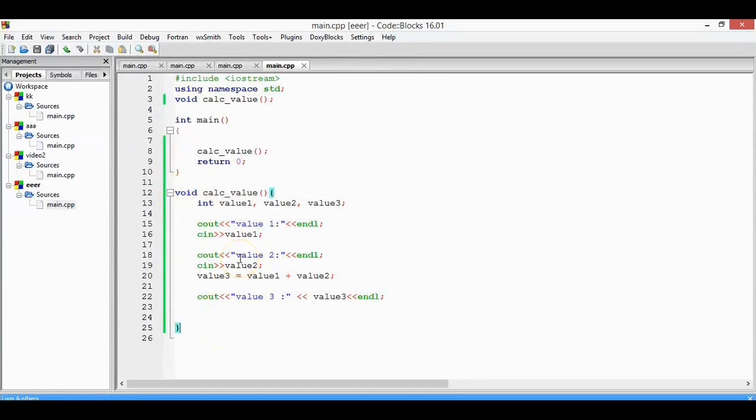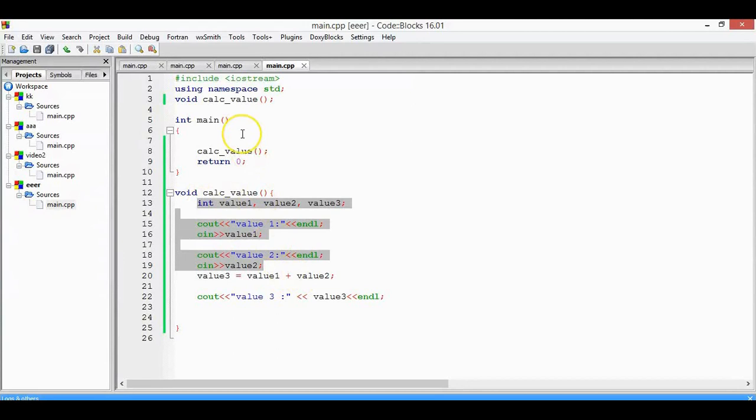What if there's a parameter included? If we want to include the parameter, you can see the difference here: we're going to make this one in the main function.